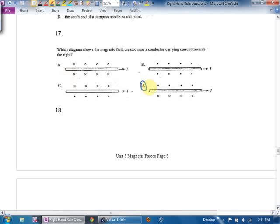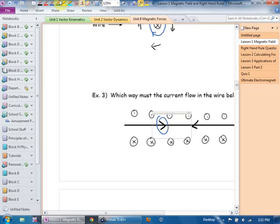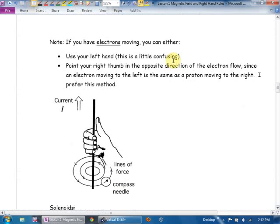But unfortunately, about half your test is going to be direction questions, and this is only the first of three right-hand rules. Okay? Back to our notes. Little note: sometimes instead of telling you which way the current, the positive charges, are moving, they'll tell you which way the negative electrons are moving.